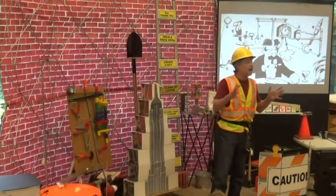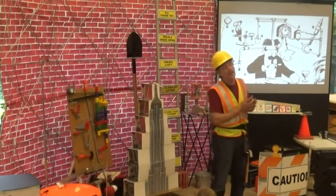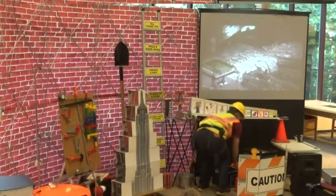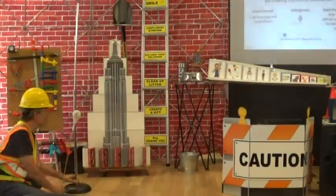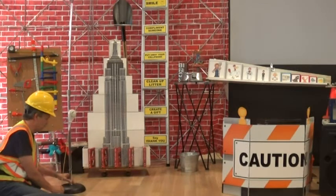And a lot of people use dominoes when they make these things, so I'd like you to watch this video of 27 students at the Seattle Public Library setting a new world record for the longest book domino chain. Count the books. 5, 4, 3, 2, 1. Did you count the books? No, I did. How many? How about over 2,000 books? Isn't that amazing?